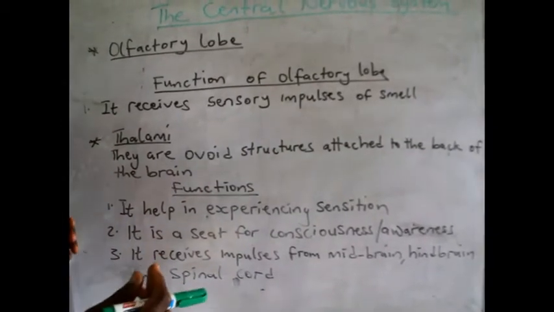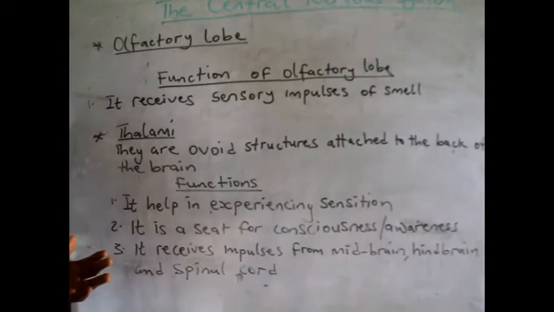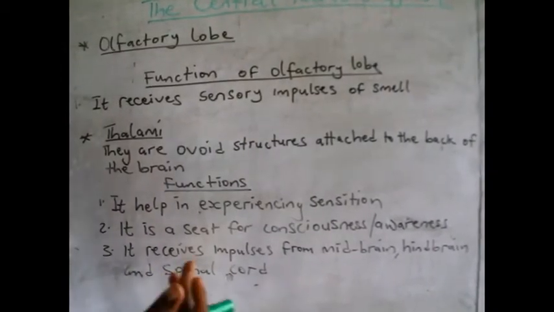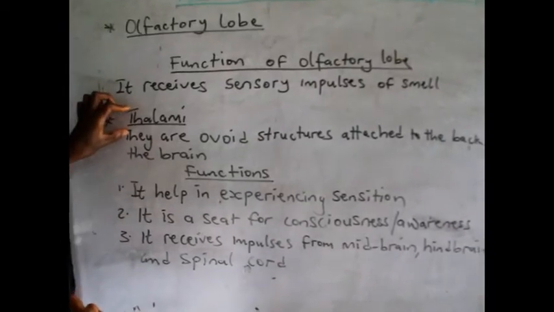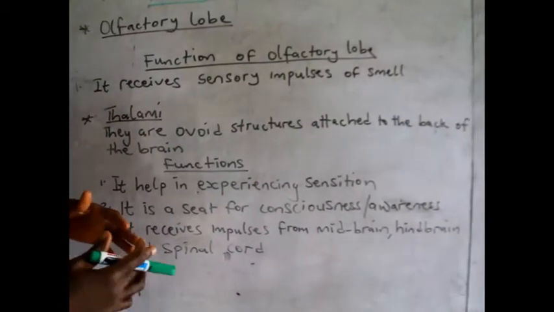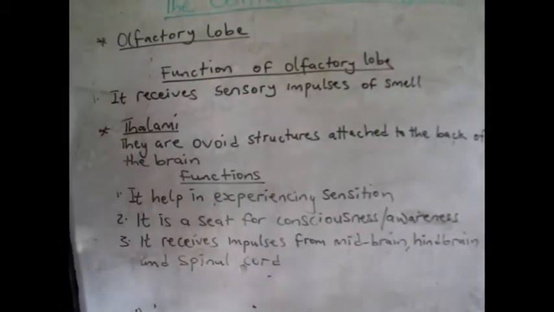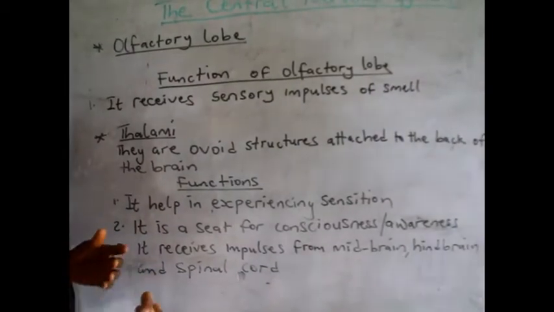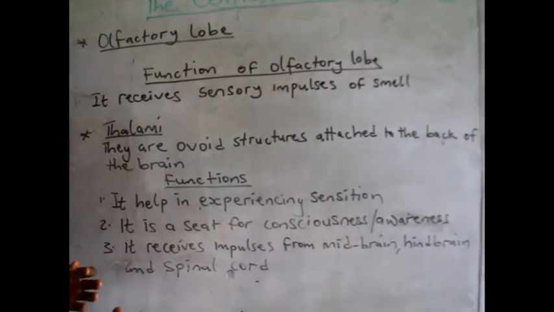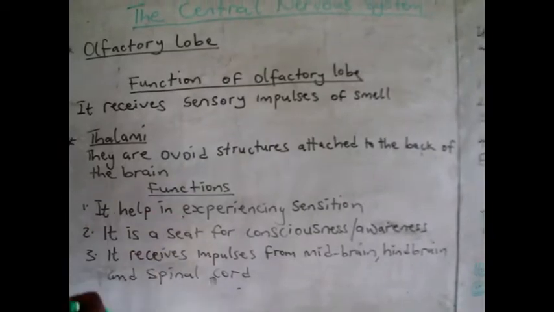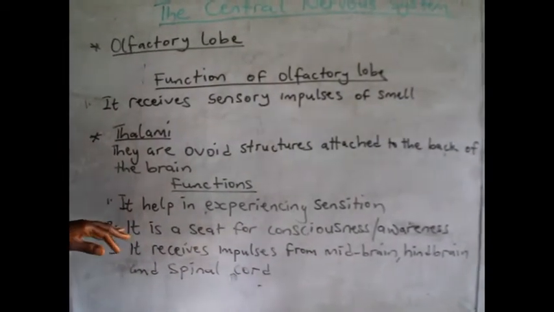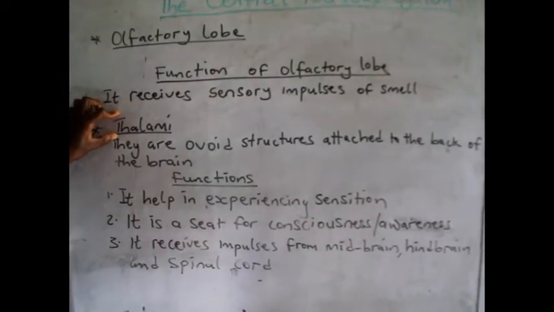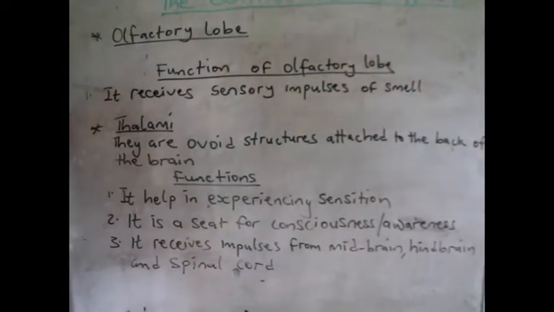Feelings, in a nutshell: whatever you feel about something, a person, an animal, or a thing, is being controlled by the thalamus. The thalamus is equally the seat of consciousness. You sleep and wake up and feel yourself. You can lift your hand, lift your leg, and remember things that happened to you before you slept. It is due to this part of the brain known as the thalamus.